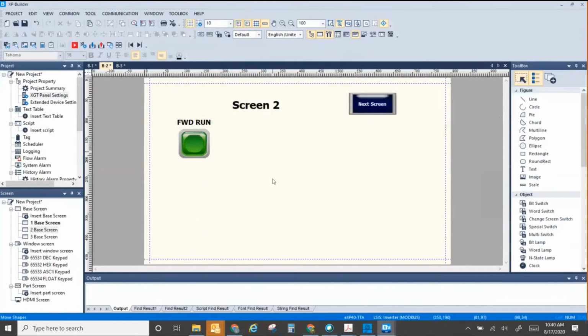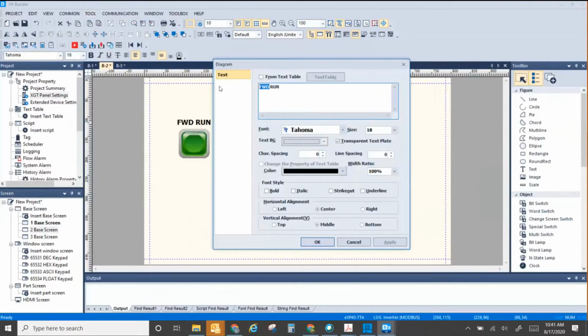Now let's say we want to do a stop button, because we don't want it to run infinitely. I'm just going to copy this. Oops, you don't want to copy too much. Control C, Control V. Then all we have to do now is change the addressing. Move it up a little bit. There is an align tool somewhere up here that you want to use. I'm going to change this to a stop button.